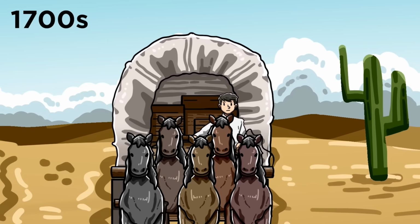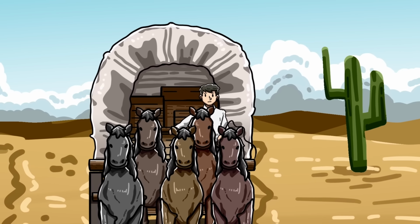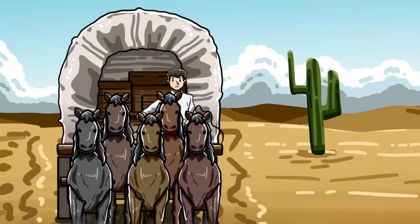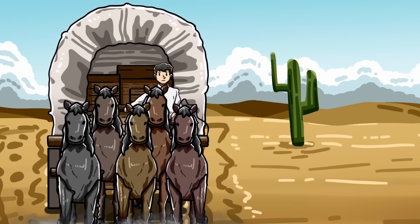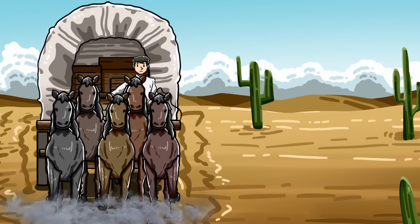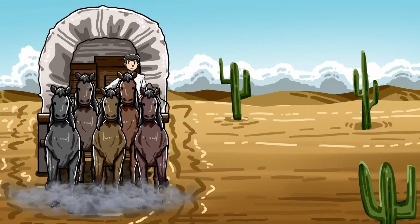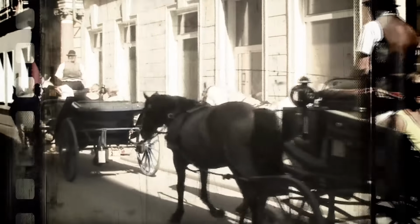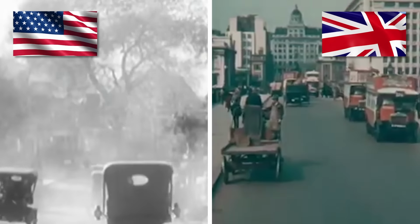In the 1700s, however, people in the US and much of Europe began driving bigger wagons pulled by larger numbers of cattle or horses. In these, the drivers typically sat on the left side of the wagon, freeing up their stronger right arm to control all the animals. As a result, to ensure they could clearly see anyone passing by, the drivers would use the right side of the road. Eventually, these practices became law and were solidified with the emergence of motor vehicles, which followed the traditions of their countries of origin.